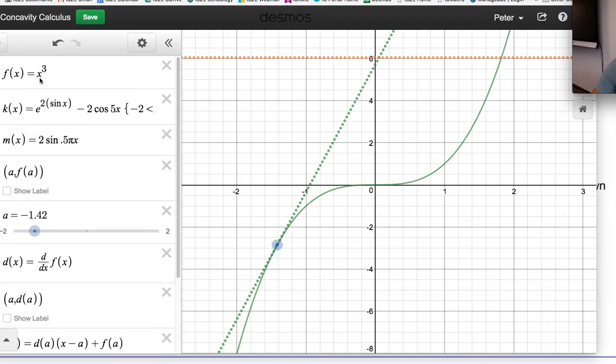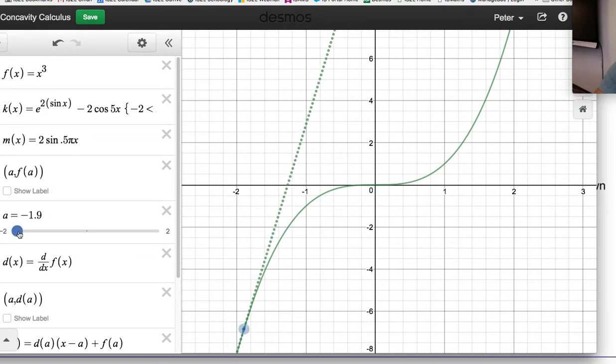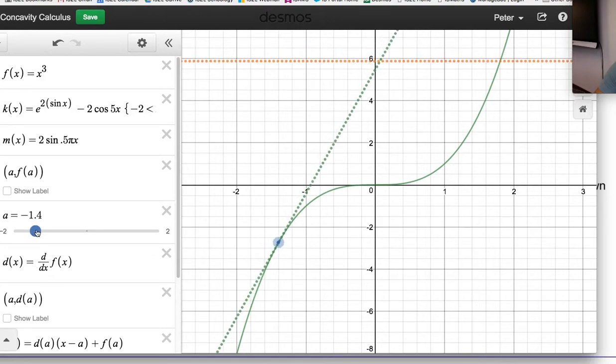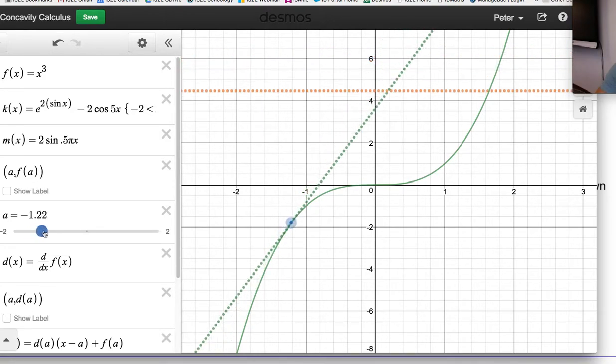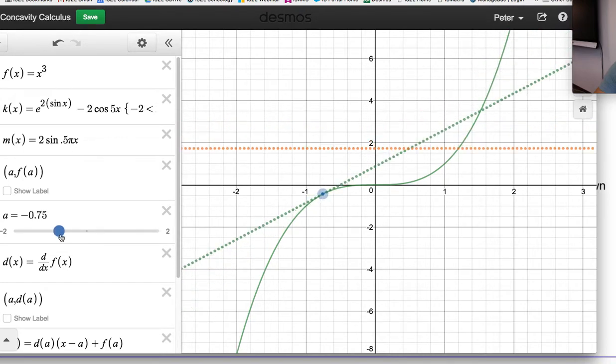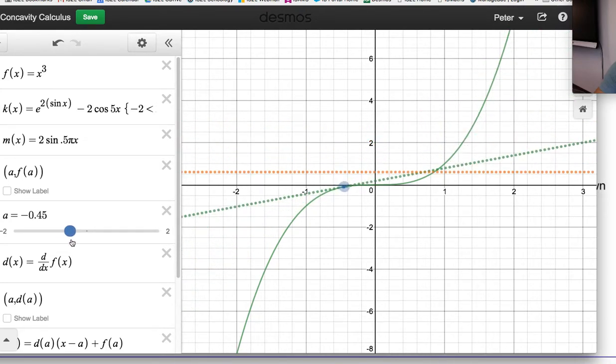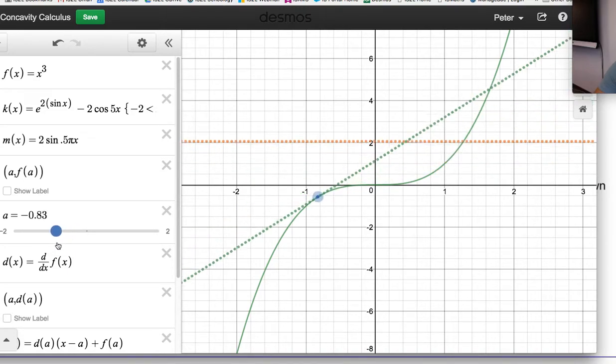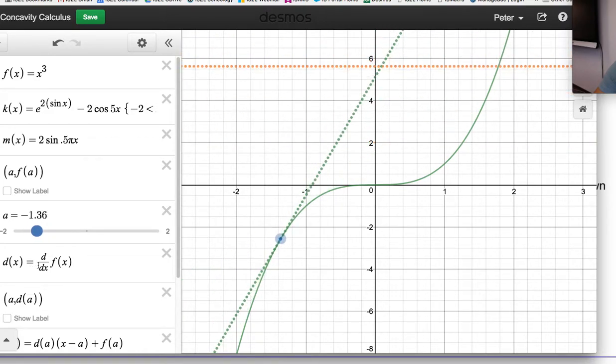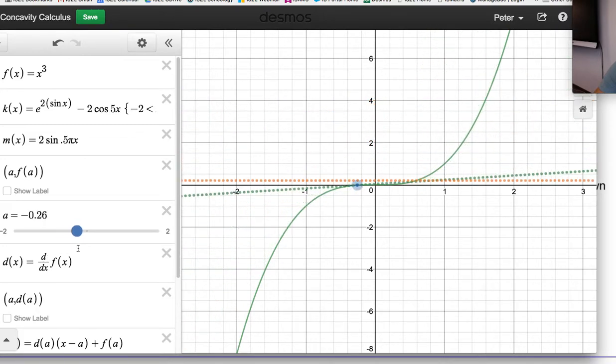So this is f of x is x cubed. That's this curve. And if you watch the dot cruise up, the dotted line shows you the slope, and you can see the slope getting lower and lower. The curve gets less and less steep, right? And eventually it sort of parks itself, and the orange line shows you the actual slope. So here the slope of the green dotted line is 2. It starts up here where it's high slope and gets less and less steep, and eventually the slope is 0 at this stationary inflection point.